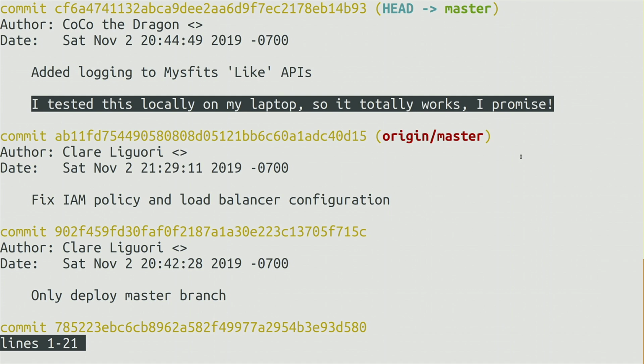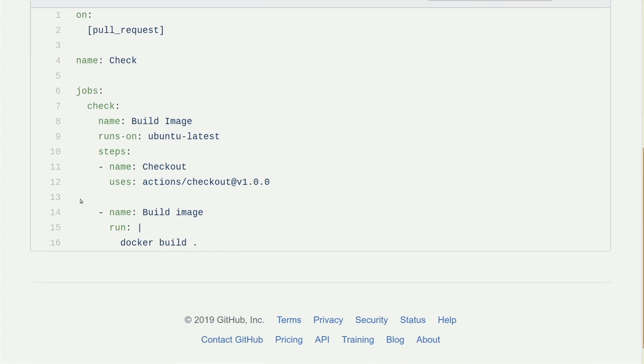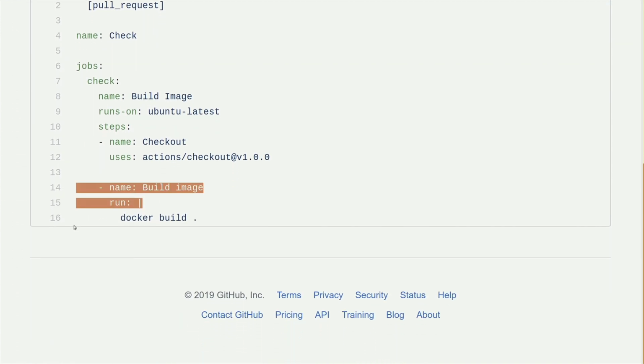So I think this is one of those first things that slows us down day to day as developers from getting our code into the cloud. So I'm going to automate this away with GitHub Actions. The first thing I do is I have this check workflow. On every pull request, it's just going to run Docker build. This is such an easy way for me to make sure that that build is never broken and I don't get slowed down by my other teammates.